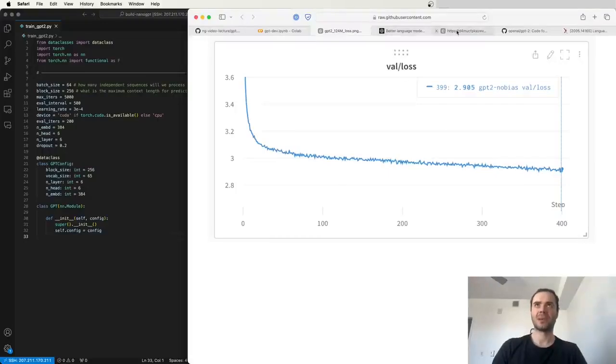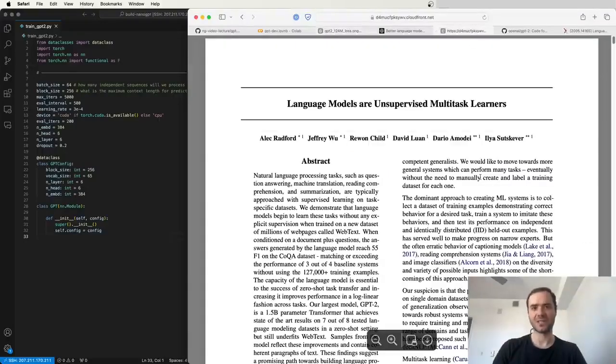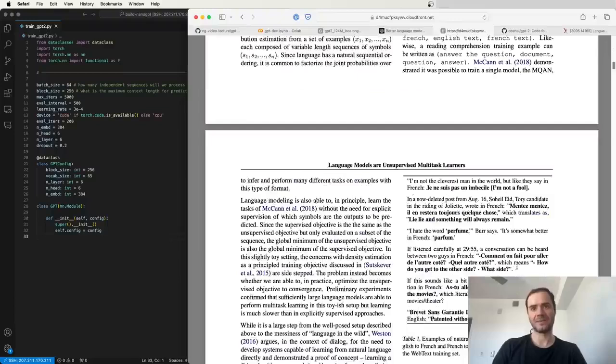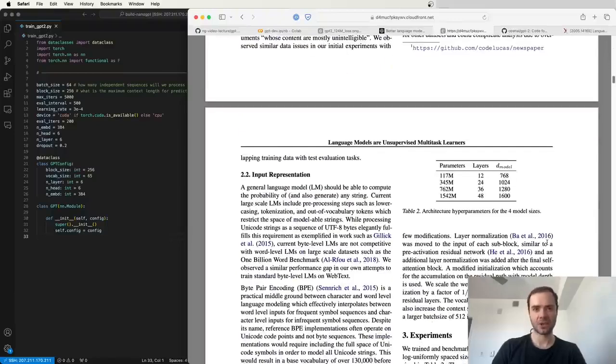Now, this was already 5 years ago, so it was probably a fairly complicated optimization at the time, and the GPUs and the compute were a lot smaller. Today, you can reproduce this model in roughly an hour, or probably less even, and it will cost you about $10 if you do this on cloud compute, a computer that you can rent. If you pay $10 for that computer and wait about an hour or less, you can actually achieve a model that is as good as the model that OpenAI released.